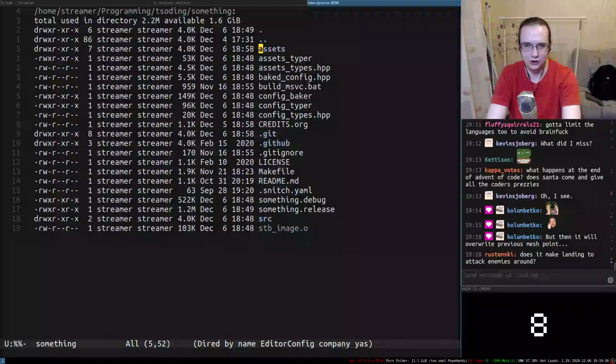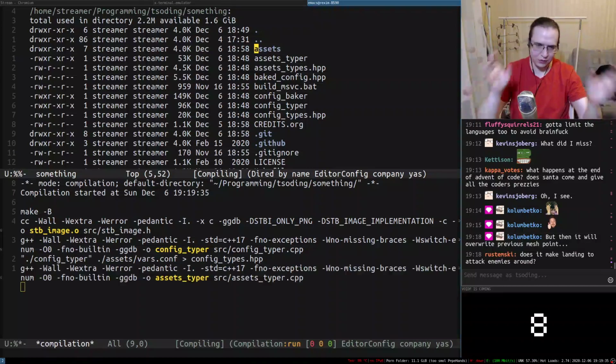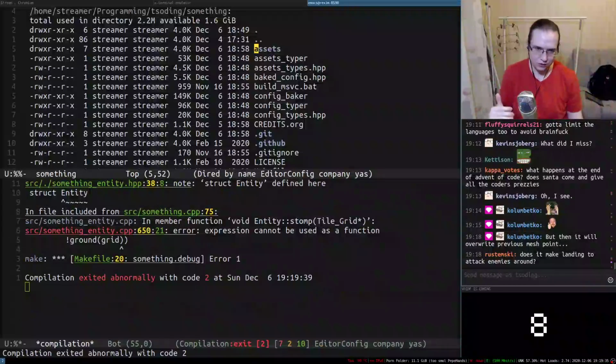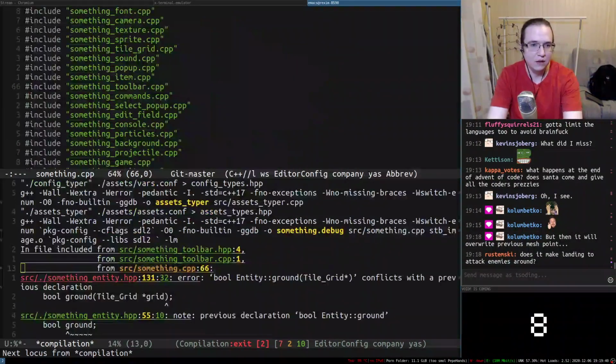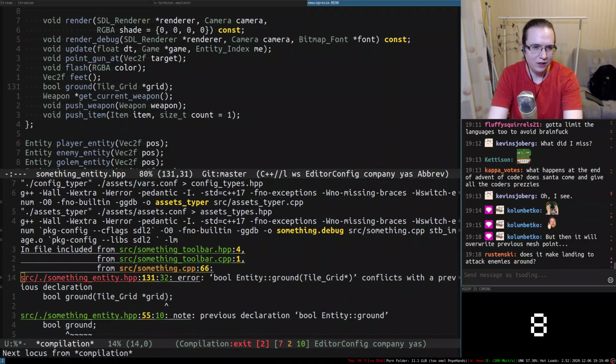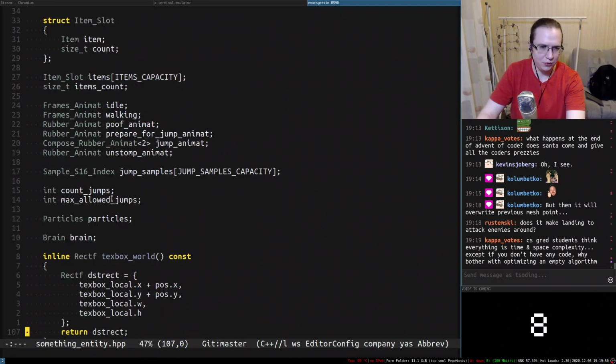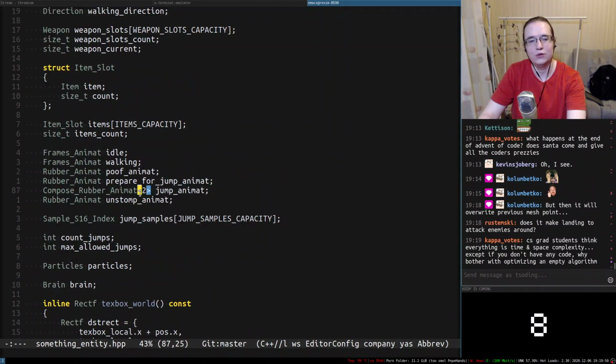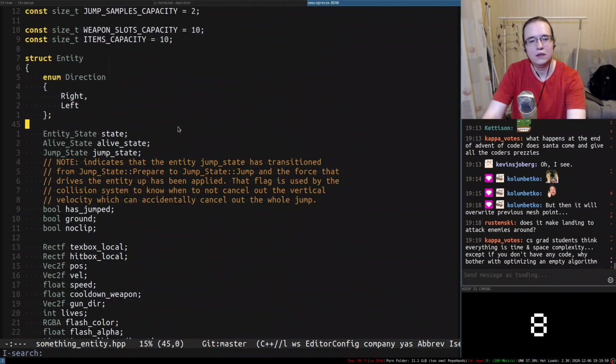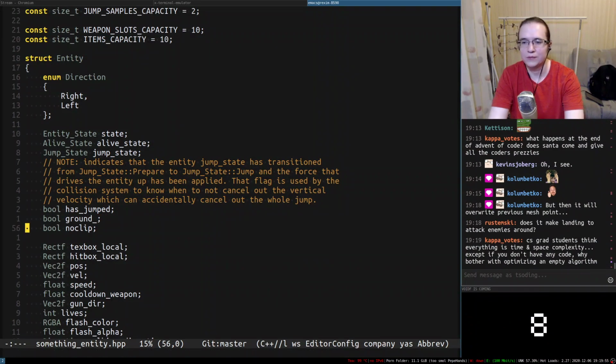Okay, and then this information can be used further. I do realize that this system is a little bit complicated, and I'm waiting for an opportunity to simplify it. Right now we don't really have that much of an opportunity to simplify it. So we have a ground. Okay, so let's actually put ground underscore instead. Yeah, ground underscore.